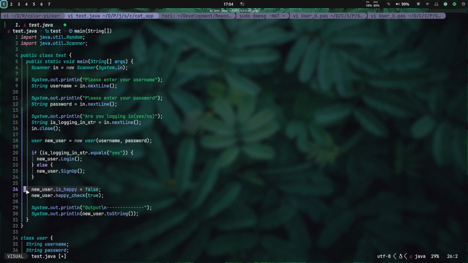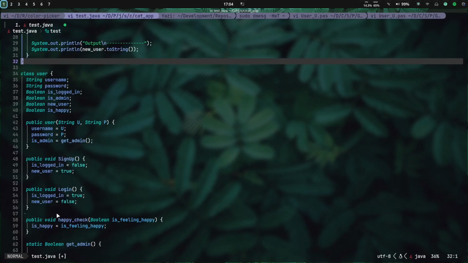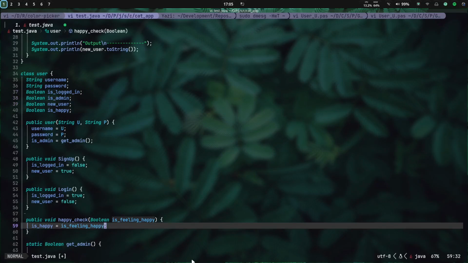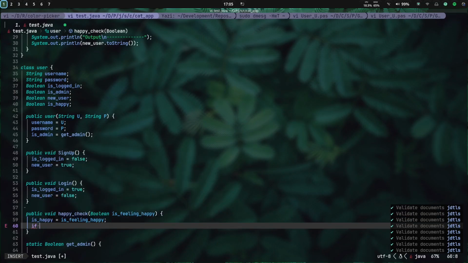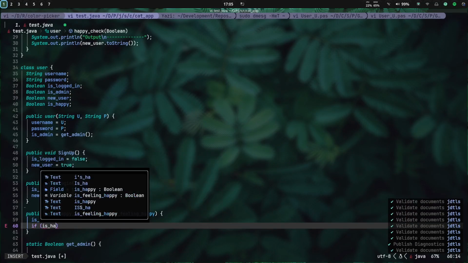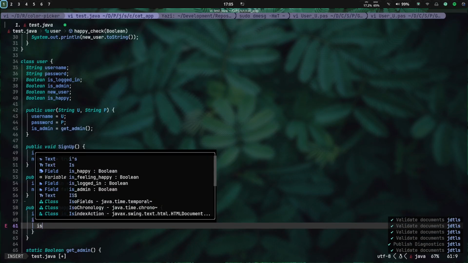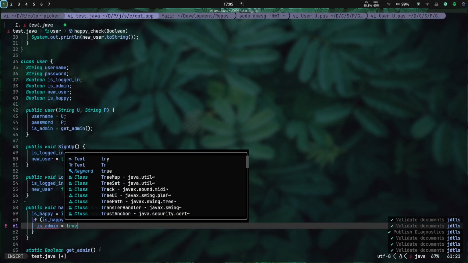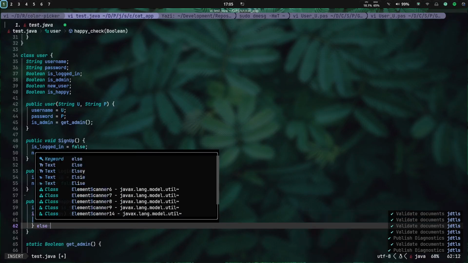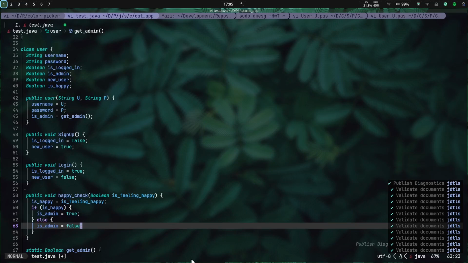But there are some instances where you may have to do some sort of calculation somewhere, like say if the user is happy, it changes one of these other variables. Say if isHappy, then say something random like isAdmin equals true, else isAdmin equals false.